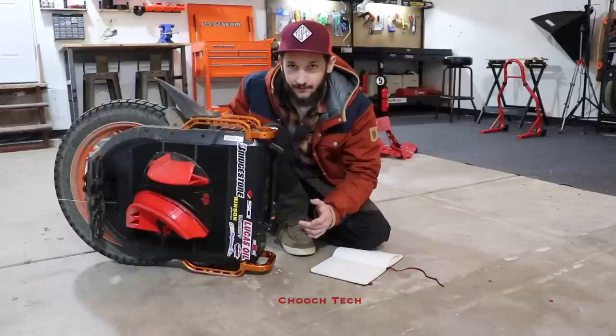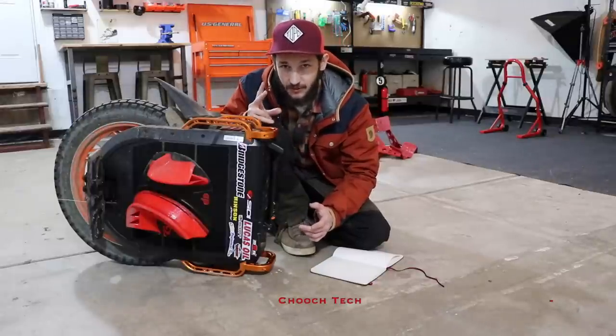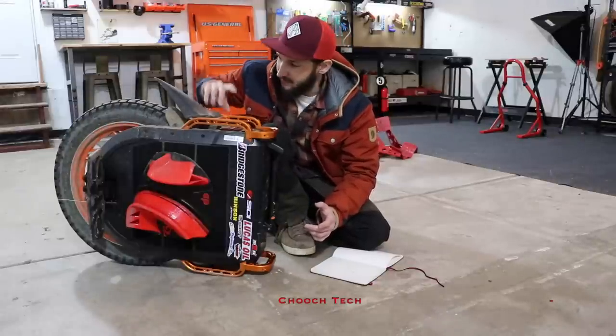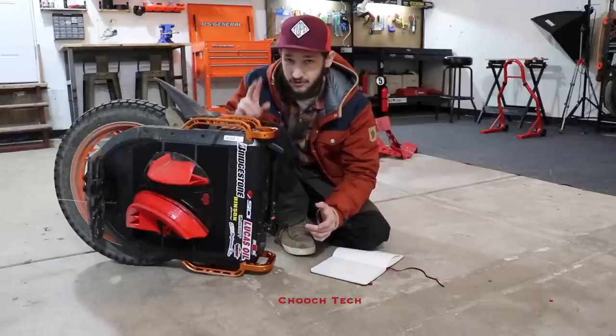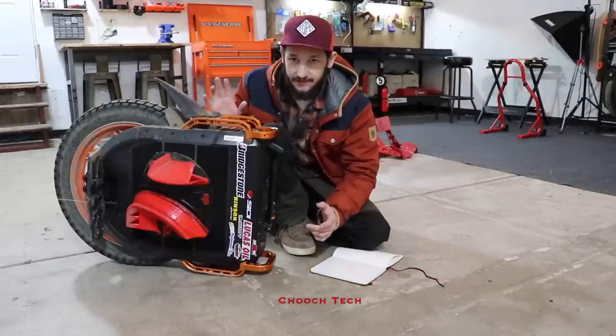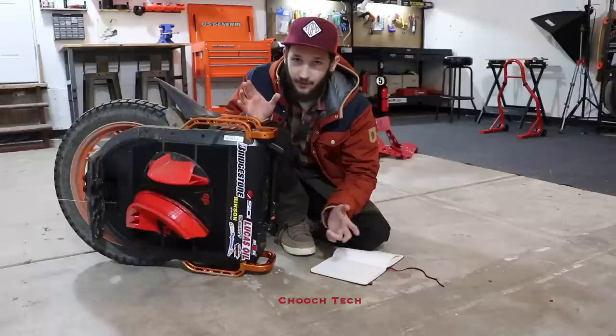You got a lot of safety within the Inmotion wheels. You have two hall sensors on this wheel. That's basically what is doing the calculations and keeping you upright. And this wheel has two of them, so if one fails, the other one's gonna be in there to keep you upright and back up. So we got redundancy just like you do with airplanes.